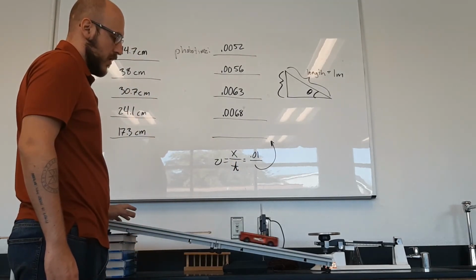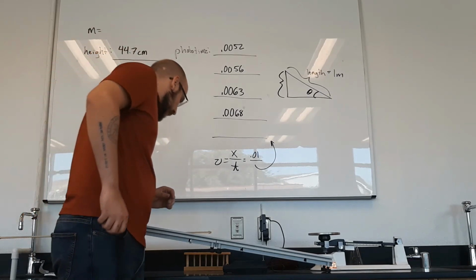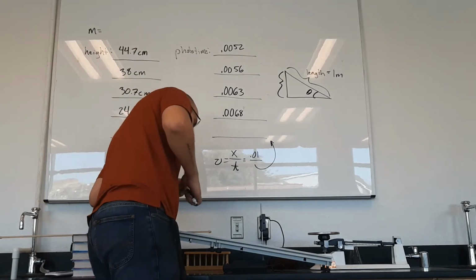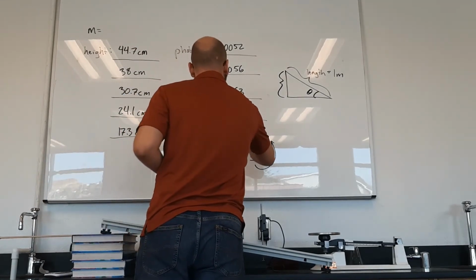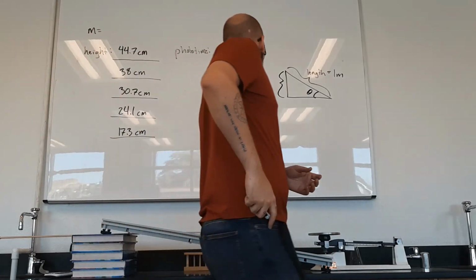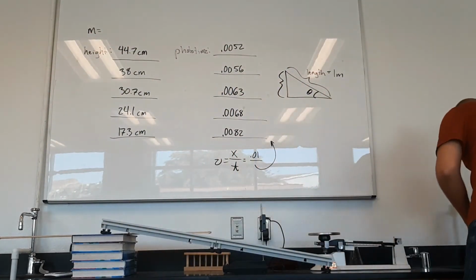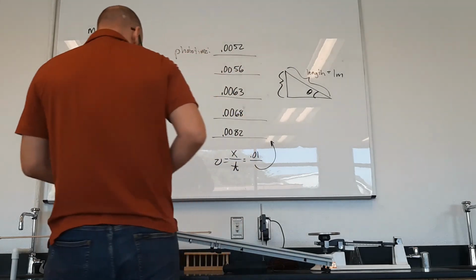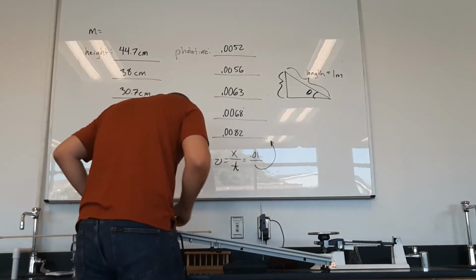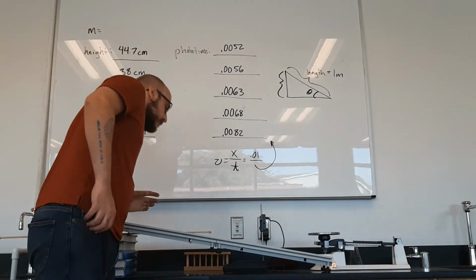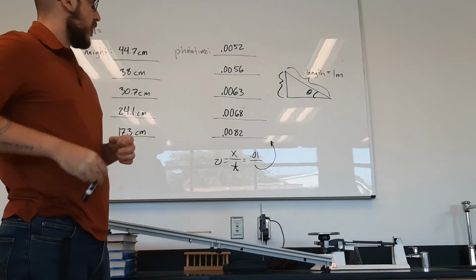And okay. So that one gave us our largest photo time yet, 0.0082. That one seems a little bit larger than I was expecting, just based on the increase that we've been getting for the other one. So I'm going to try that one again, just in case. Make sure that our data actually matches up. All right, so letting go 0.5 meters. 0.0082, right on the nose.